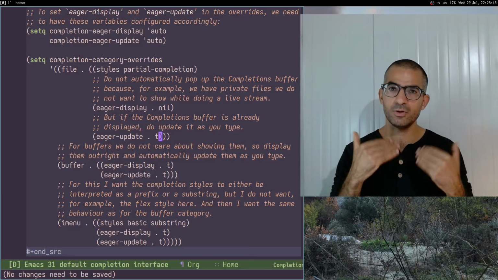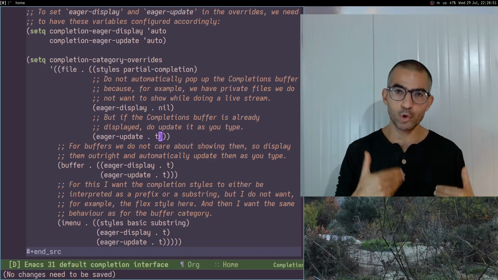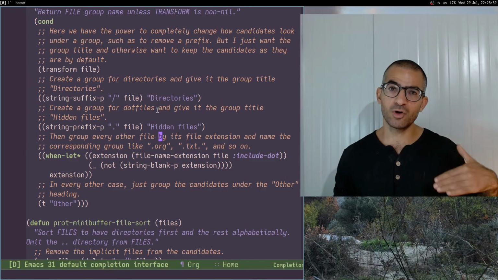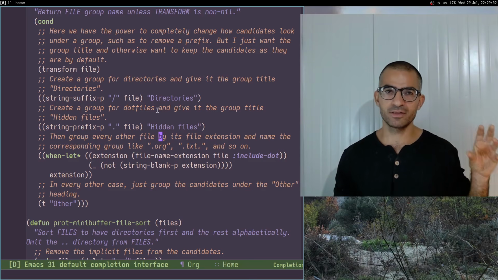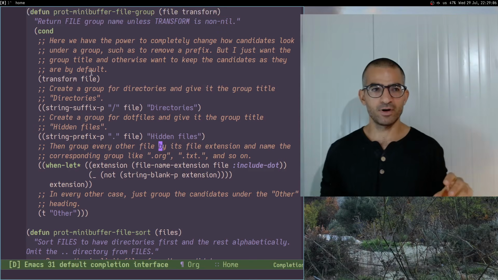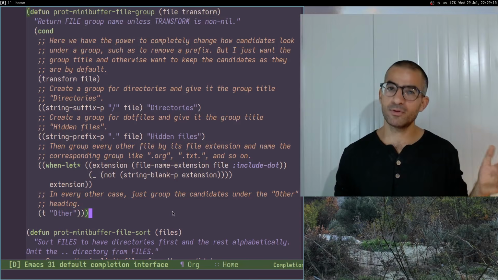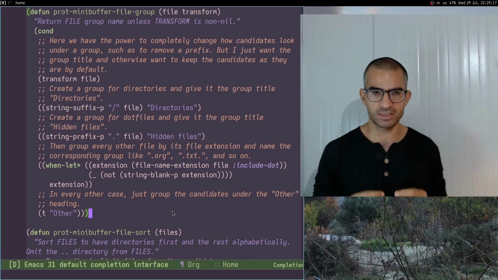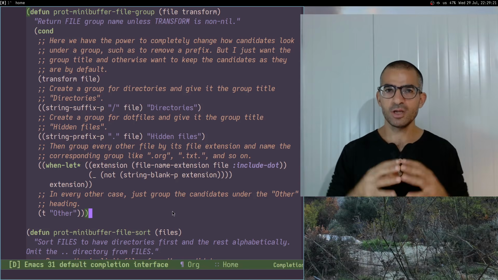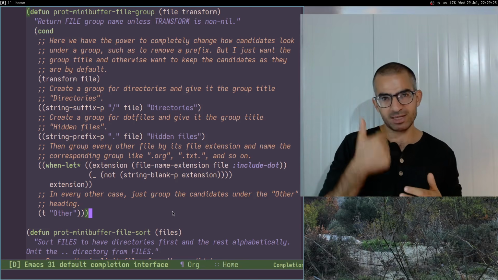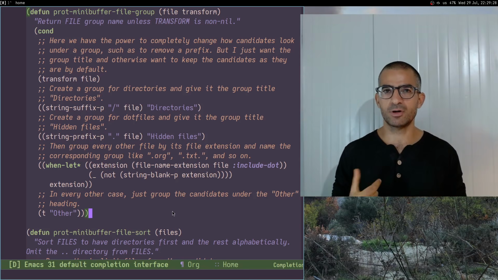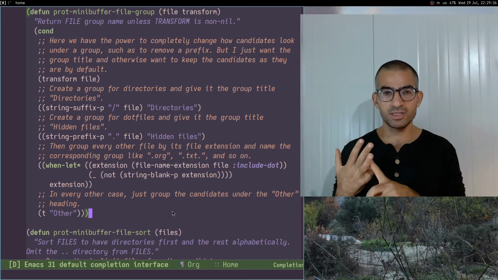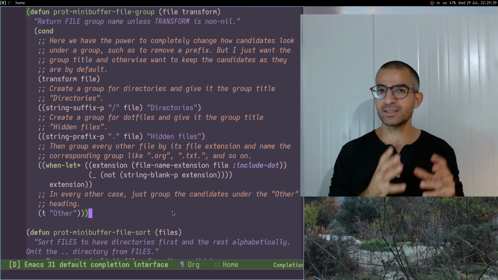So let's move now to the final part of what a power user could do with this sort of thing. So I have over here overrides for the other functions that are covered for all the completion categories. So for example, here I have a function that will group files according to some rules I have defined here. You can read the comments. I don't need to explain all of this. What matters is that when you are performing completion, there will be this metadata around the completion. So the category is, of course, one piece of metadata, but there are more, such as how should these completions be grouped? How should these completions be annotated? How should these completions be sorted? Okay, so all of that is controlled by functions.